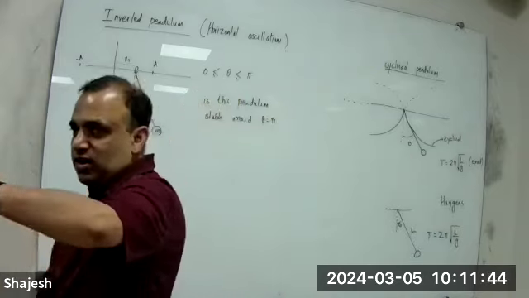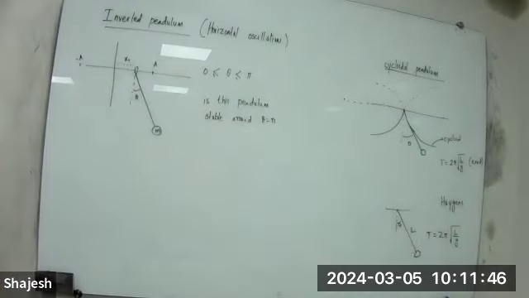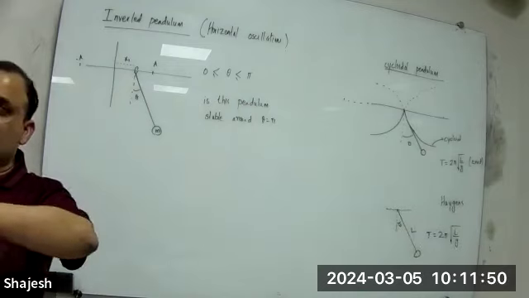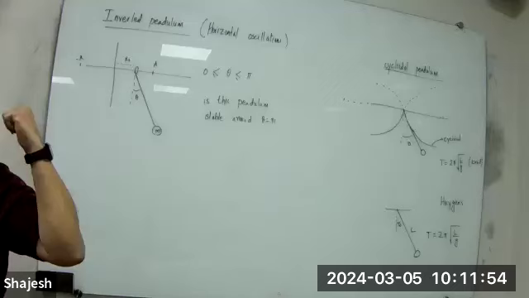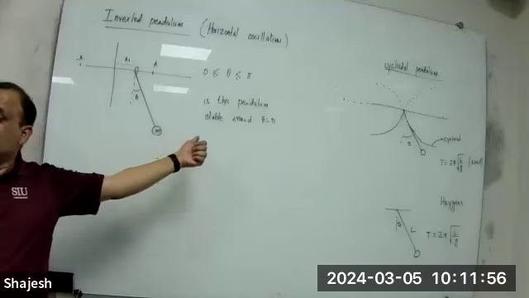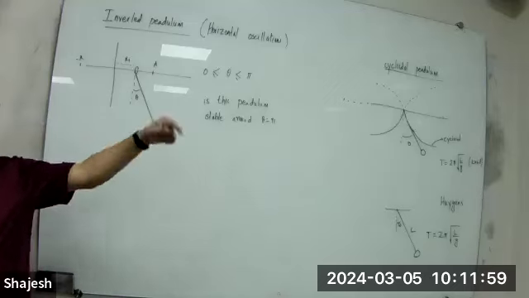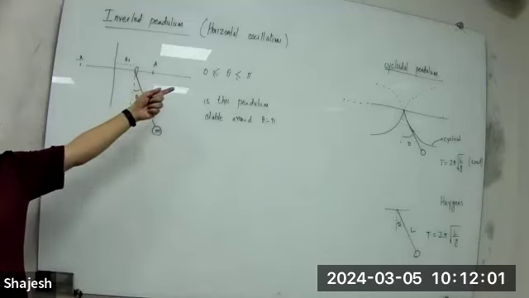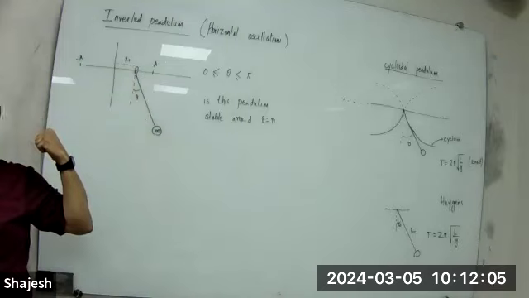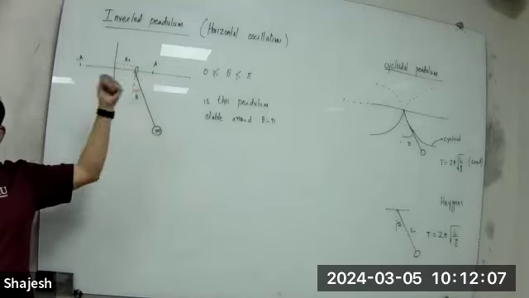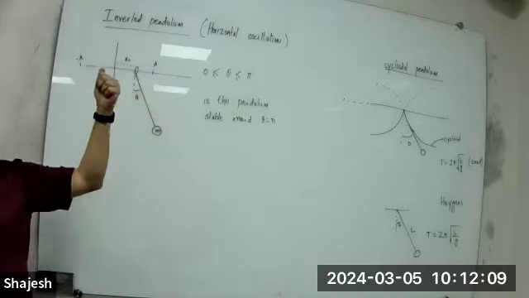Normal pendulums are stable around theta equal to 0. By stable, I mean if I disturb it a little, it should come back. Unstable is if I disturb it a little, it will go away from there. And the idea is, is it stable at theta equal to pi or not? So we have to investigate that. And I'm giving you the answer beforehand because we are not going to be able to do this stability analysis anyway. For this motion, it is not stable.